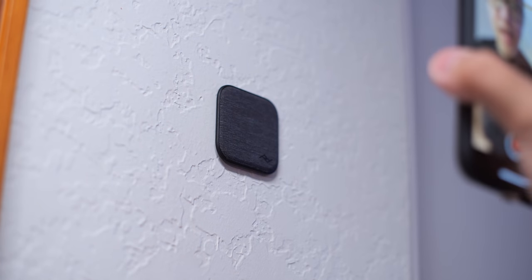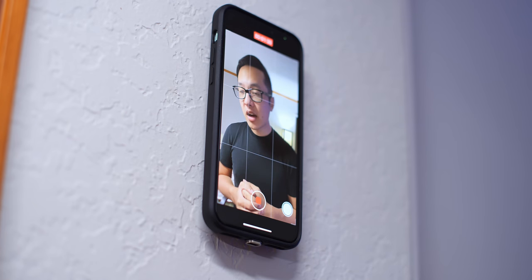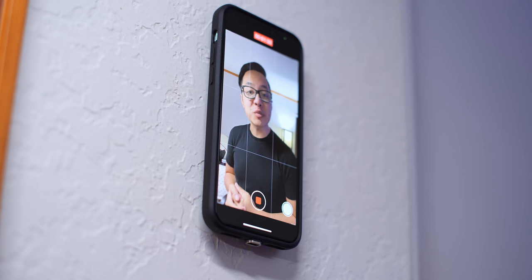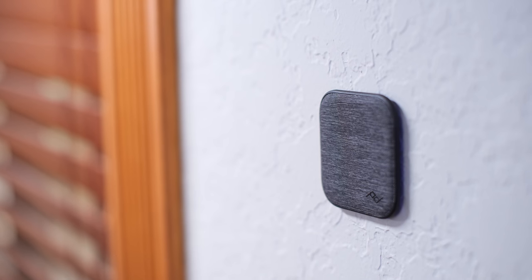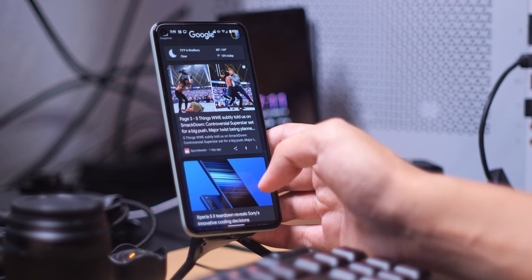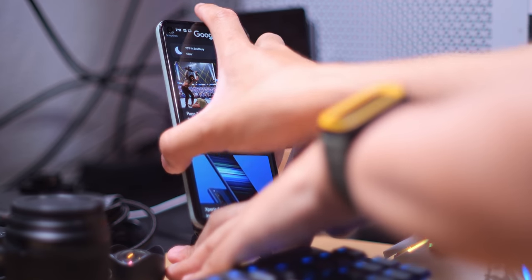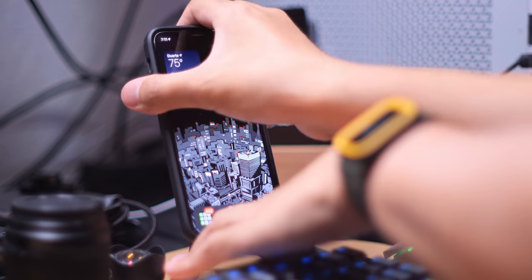This is a very specific use case for the wall mount, but if you're a TikToker and just want one very specific place where you can easily put your phone and hit record, this makes a lot of sense. I have myself a little TikTok area — or just a vertical video area. I do have a TikTok but don't have any content on it yet. This was made possible by the Peak Design Mobile wall mount — really easy to just bam magnetically put the phone on the wall to record or honestly rant about something. The wall mount is also useful for plenty of other scenarios, like in the kitchen where you can look at recipes and scroll through them while cooking. Ultimately, in multiple scenarios in your life, you can have your smartphone easily mounted in this ecosystem called Mobile by Peak Design.